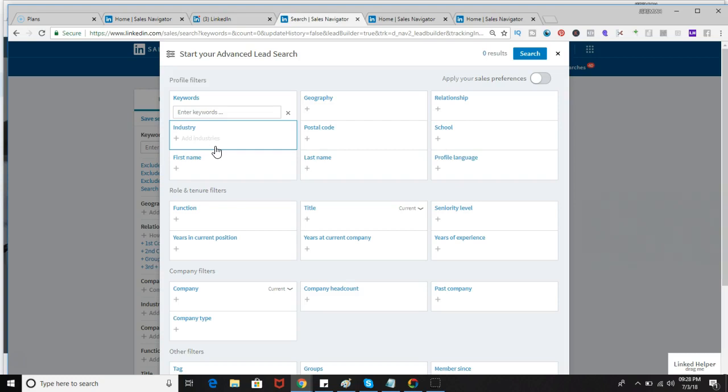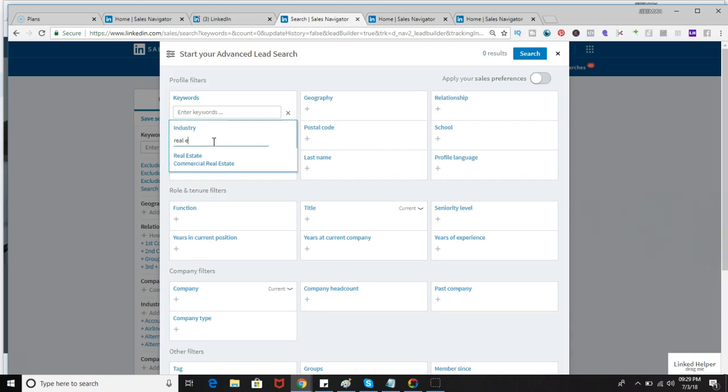It's just recommended that you narrow down who you are going to target. For example, if you have a background in real estate investing, maybe you should target the real estate investing industry. So for the sake of this video, we're going to use real estate as an example.